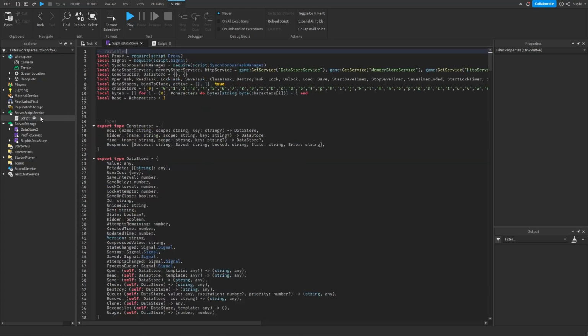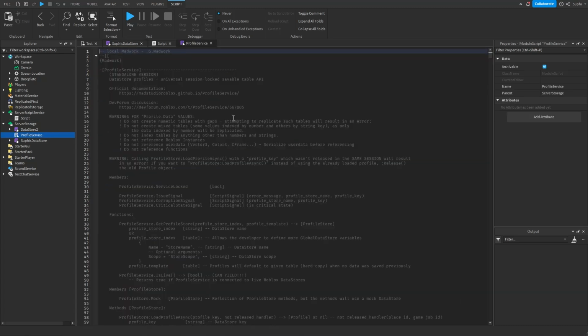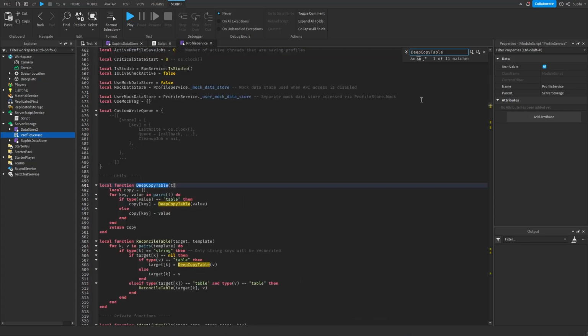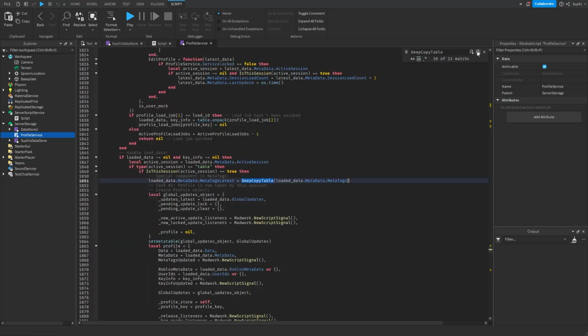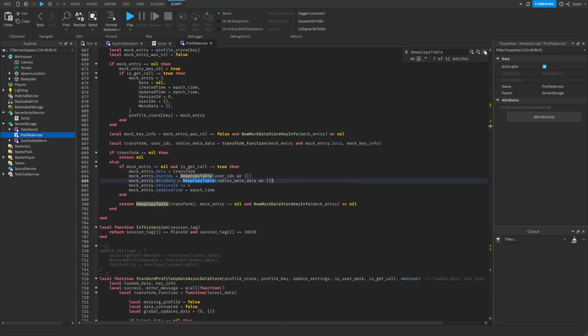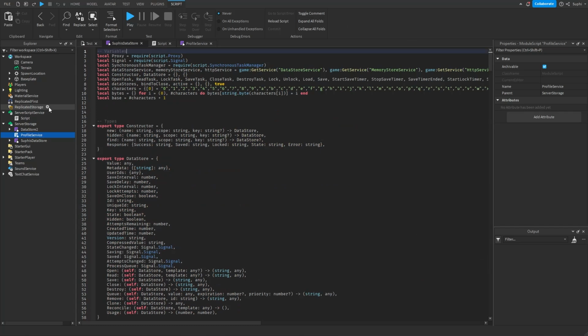If we take a look at the other modules and search for deep copy table, we can see that it's used a lot more commonly over here. And for DataStore2, every time you set or get a value from the module, you're constantly cloning values back and forth.